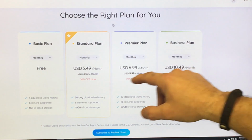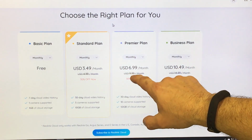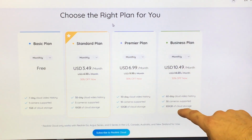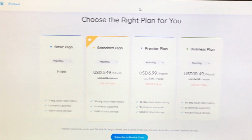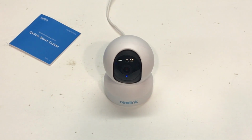You have monthly plans here, so you've got $3.49 a month. Looks like they marked that down temporarily, and they have a deal here, regularly $9.99, $6.99, and then the biggest one here is 100 gigabytes of cloud storage, up to 30 cameras, and 60 days of video history right now for $10.49. And of course, some people really like cloud storage and some people don't. I've always been fine with the SD cards for onboard storage, but that's really up to you.